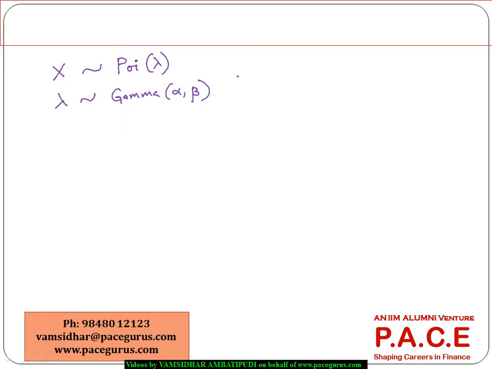Now I'll go with the posterior distribution. I have to compute the posterior distribution. If I look at the prior, which is a gamma distribution, I can very well say that the prior is beta to the power of alpha. What is the prior in the case of the gamma distribution? We have already seen it.